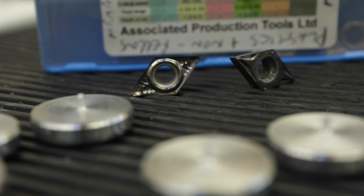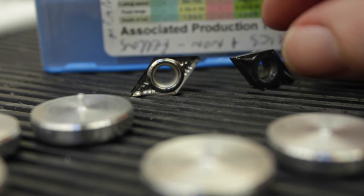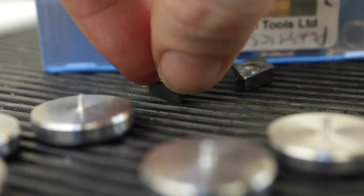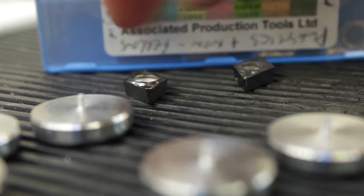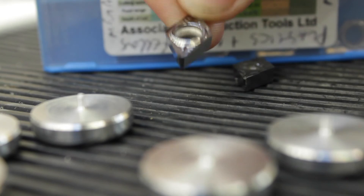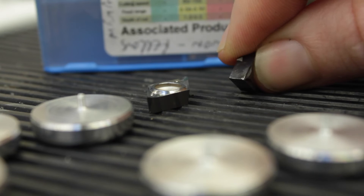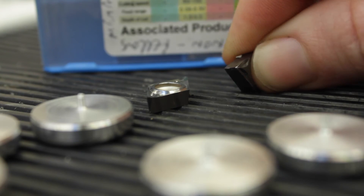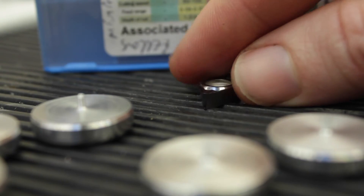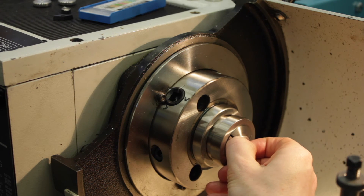Two tips, both look pretty much the same. This one's for ferrous materials, this is for non-ferrous. The main difference is the cutting edge itself. If you look at the non-ferrous insert, it's actually got a little V point down the edge, as opposed to the ferrous cutting insert which has just got a single crisp line down the front. The difference being, this is designed for cutting softer materials. So now we're just going to manually face the components, and we're not going to damage the surface finish because we're using a collet chuck.